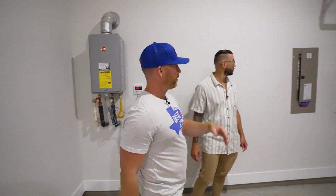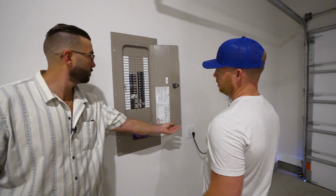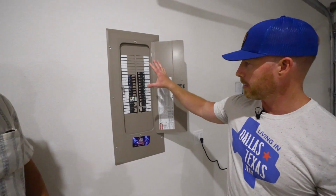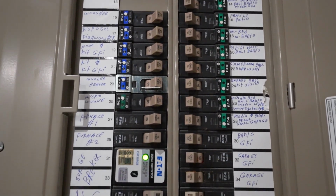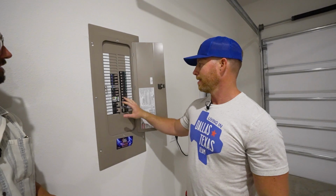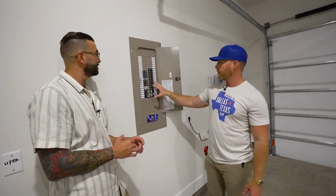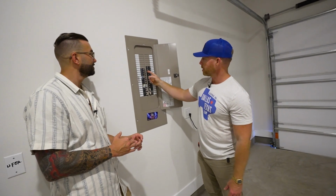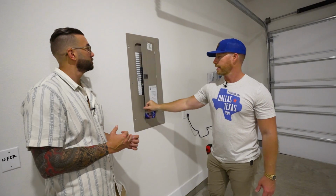And then you have your electrical panel over here. So again, the builder should give you a little rundown. I love how everything's labeled. I've been in these older homes for so long where it's just a mess, all pieced together. So you have all your breaker switches on here. Also, you want to know what it looks like if it's half tripped or anything like that.